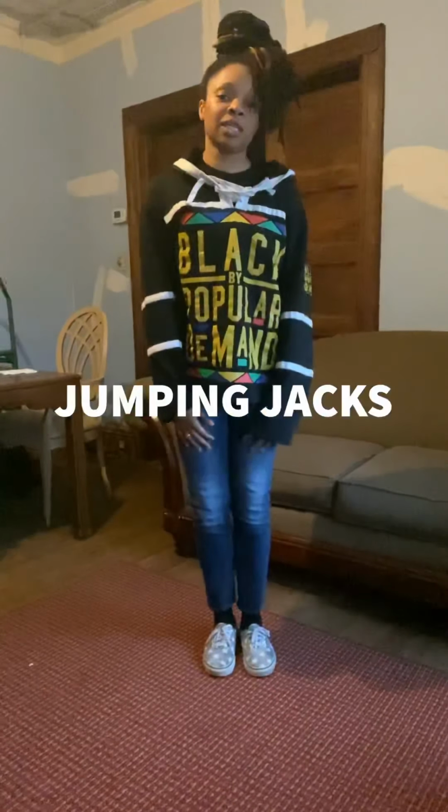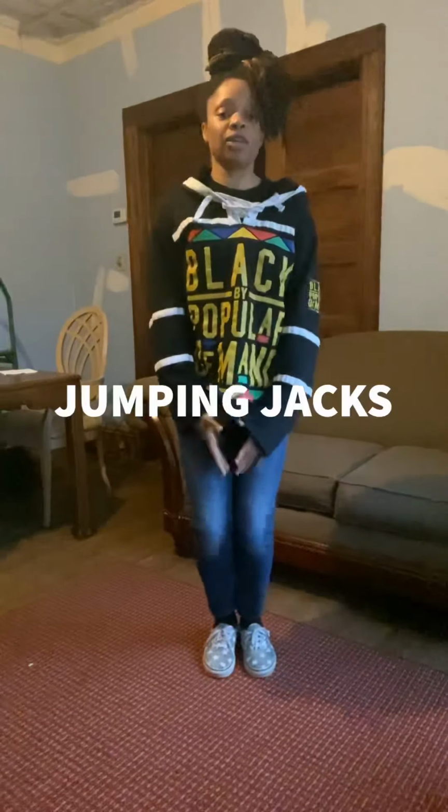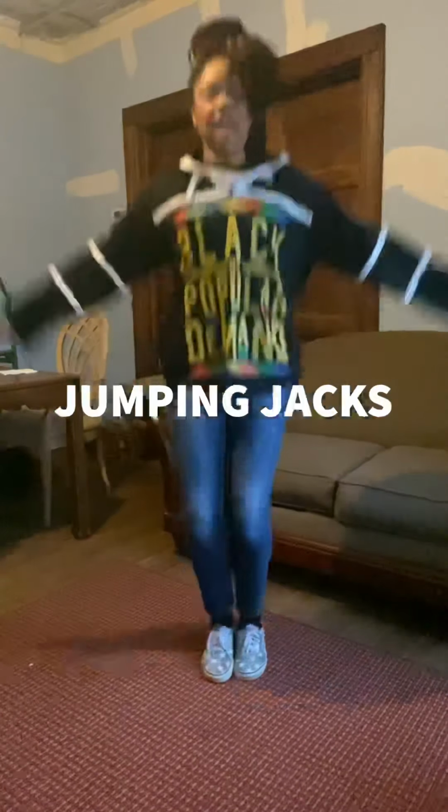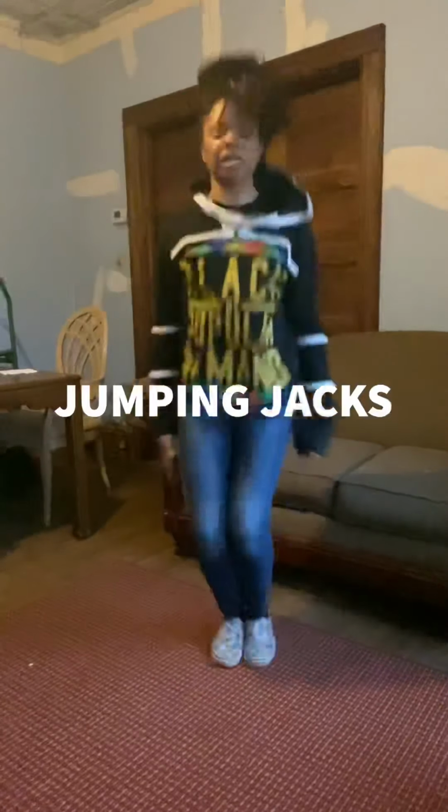Exercise number six, jumping jacks. Jumping jacks, you jump your feet and your hands out, and then you bring everything in. Out, in, out, in. Out, in, out, in.